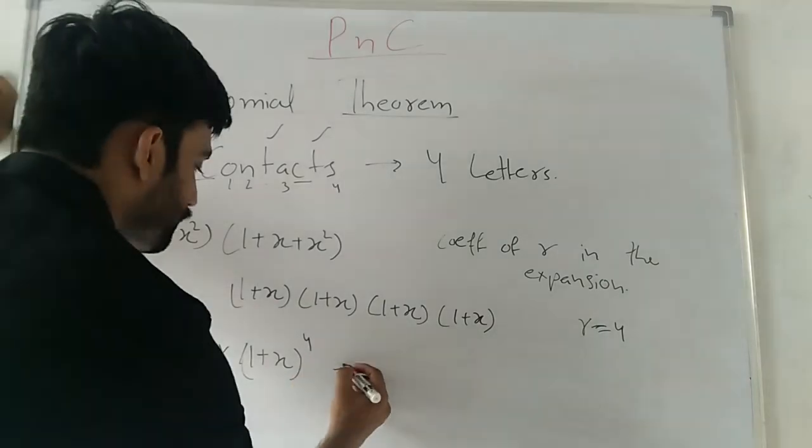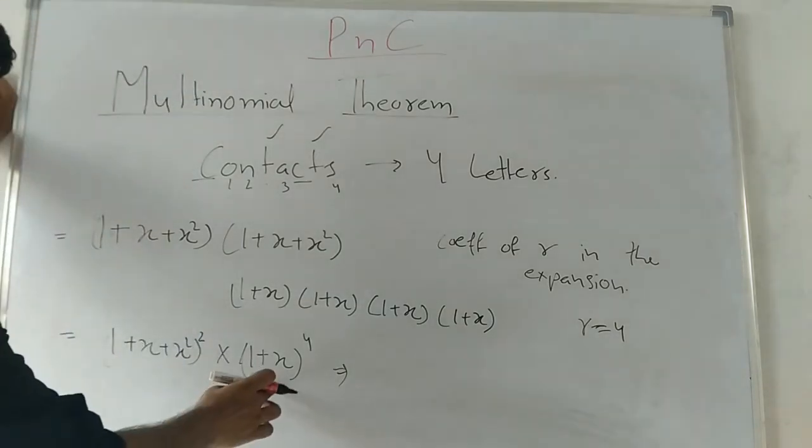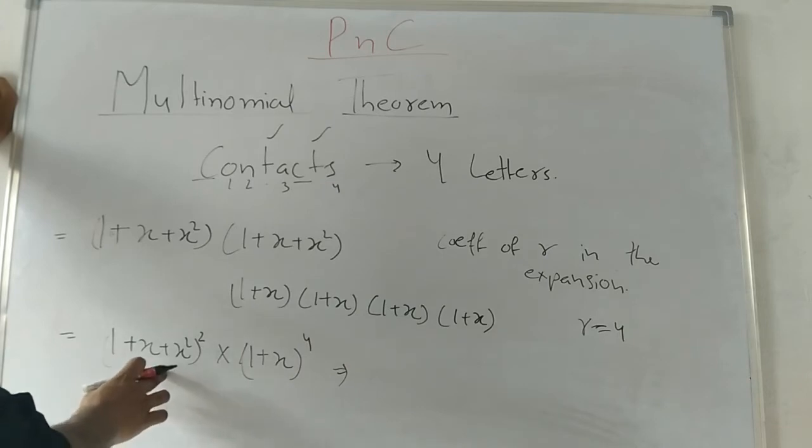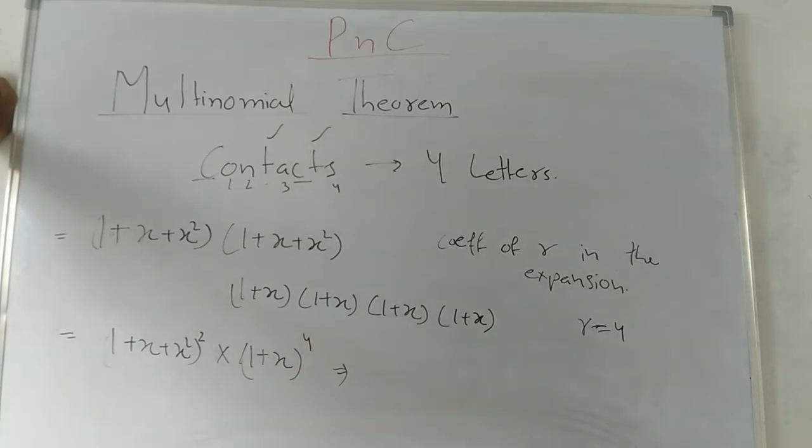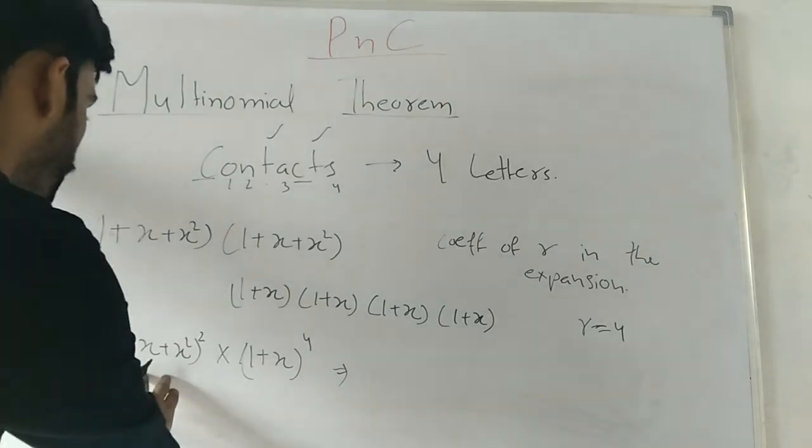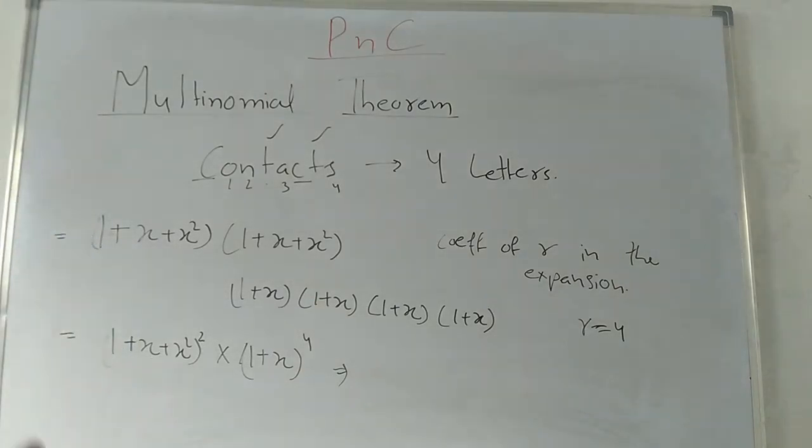We can solve it here using the expansion of the binomial theorem, and here we can use the formula of a plus b whole square. So I hope you will solve it easily because it is not a very hard question to solve, and my purpose is to teach you the concept, not the calculation of a given question. So I am skipping it, and I hope you will do it. Now going to the next question.